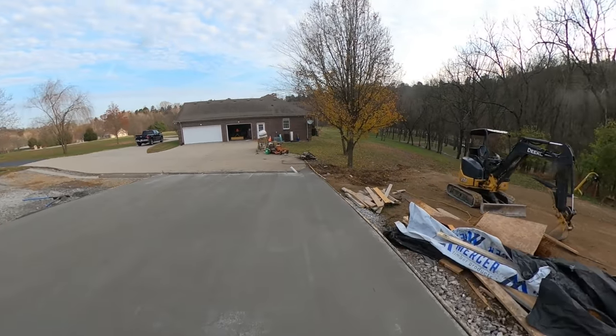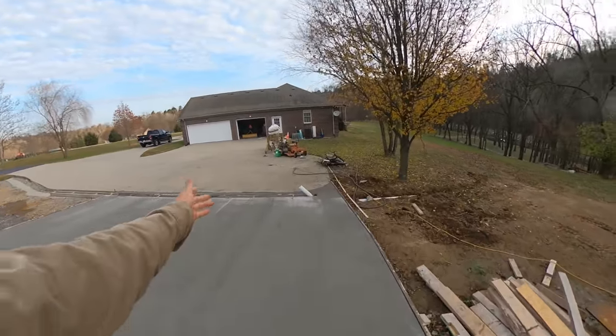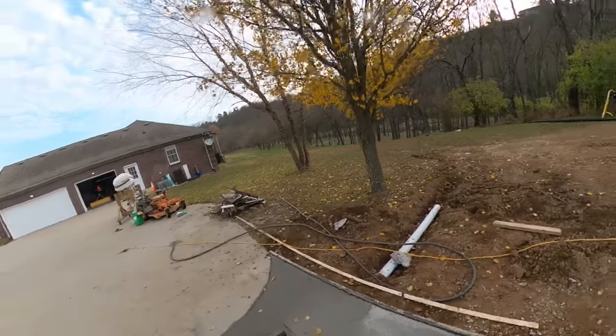yeah, and my little drain system came out good. Originally, they were going to put a pipe straight out, and I was like, man, that's not going to have any concrete on it. You know, it's gonna be a quarter inch concrete. That was just gonna crack.